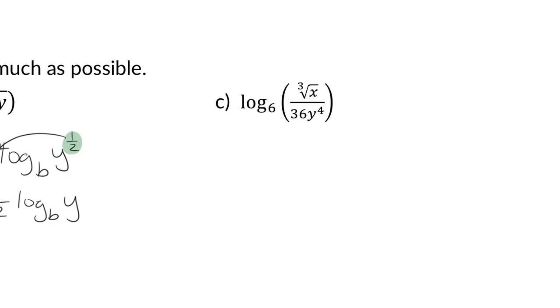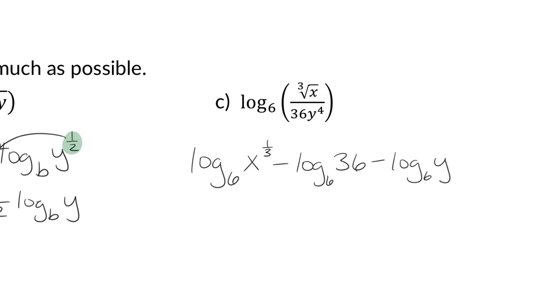If there are 3 separate things in my arguments, how many logarithms should I see at the end? 3. Nice. So if we separate it, anything from the numerator is a positive logarithm, anything from the denominator is a negative logarithm. I'm going to write this as log base 6 of x to the 1/3. Where'd the 1/3 come from? Cube root. So a square root is 1/2 power, a cube root is 1/3 power. Then I'm going to subtract log base 6 of 36, and I'm going to subtract log base 6 of y to the 4th power. Since both of those terms came from the denominator, both of those logarithms are negative.